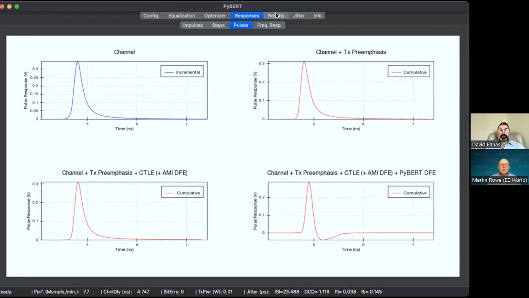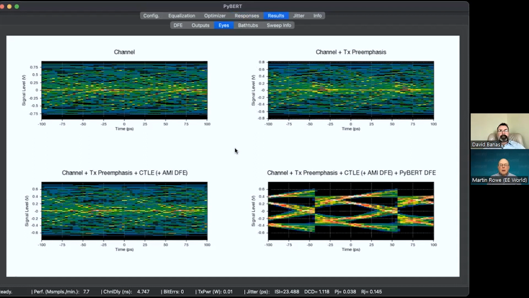Okay. So let's go back to that result. So the bottom right, we're seeing what looks a lot cleaner, and you can actually see the eye in the middle of that plot. And by doing so, the signals are cleaned up, and when you overlay them, you get this open eye, and that open eye is very important because the more open that eye is, the better your bit error rate will be.